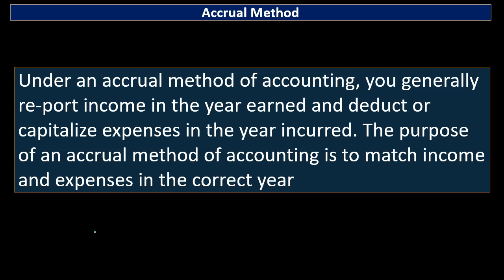Under an accrual method of accounting, you generally report income in the year earned and deduct or capitalize expenses in the year incurred. The purpose of an accrual method of accounting is to match income and expenses in the correct year. If you're trying to compare one year to the other, you really want to compare the earnings that you actually earned, not when you got paid for them, because otherwise the earnings will not line up year over year, and you can manipulate the earnings.